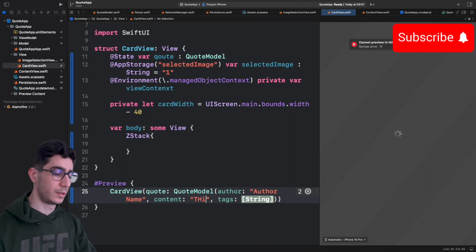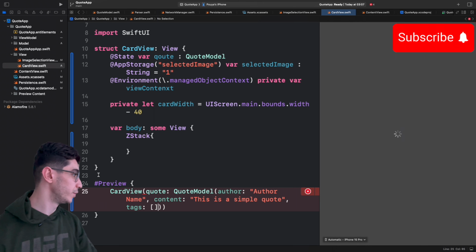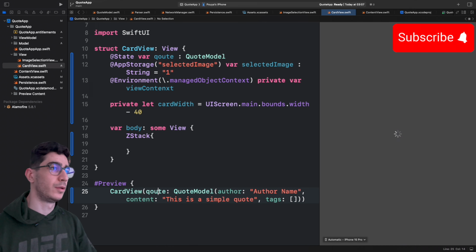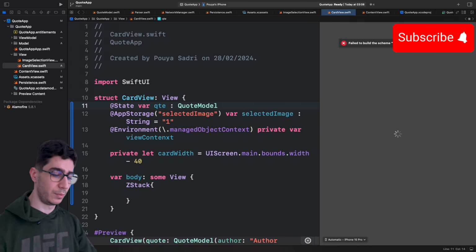This is a simple code, and we have to pass the empty string here. So here it goes. Yep. I actually want this one and this one, and yep.